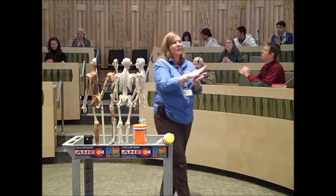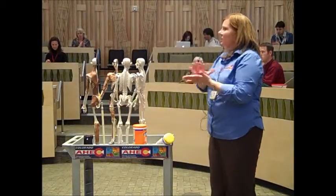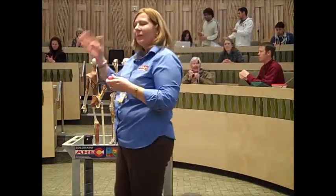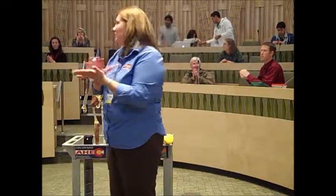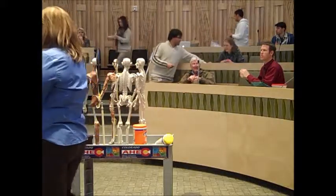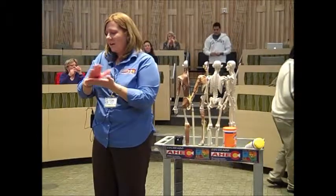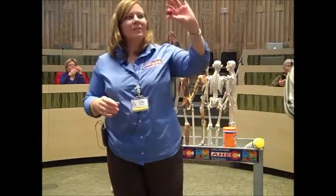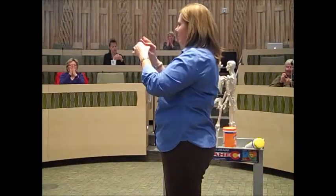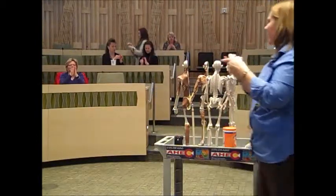We do have different tools that we use. We have some really nice wire tools, a rolling piece, and a plastic knife. But you can use just your hands to form, and we're going to use toothpicks to actually draw some general vessels. You've got your ball and you kind of want to make it into a short, fat carrot shape.